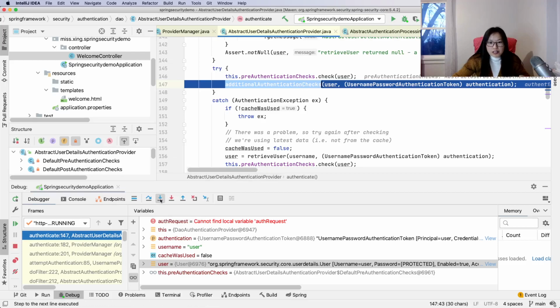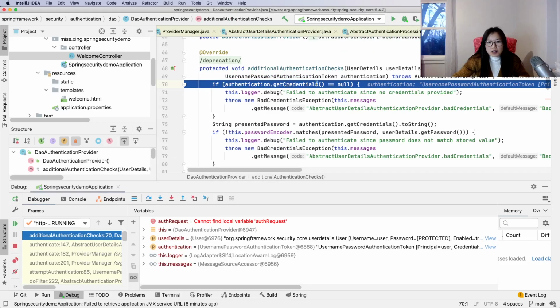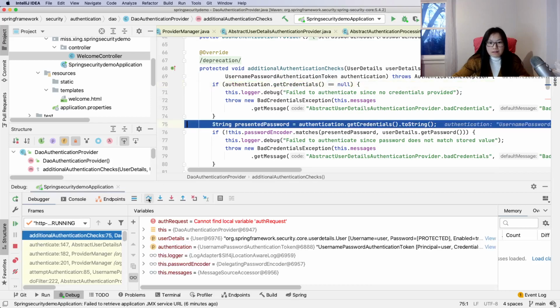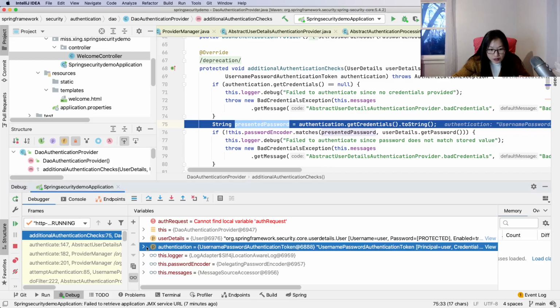If you go inside, it will say getCredentials is not null, and it has credentials. This is the presented password, later on it will do a bcrypt. Let me see, authentication getCredentials.